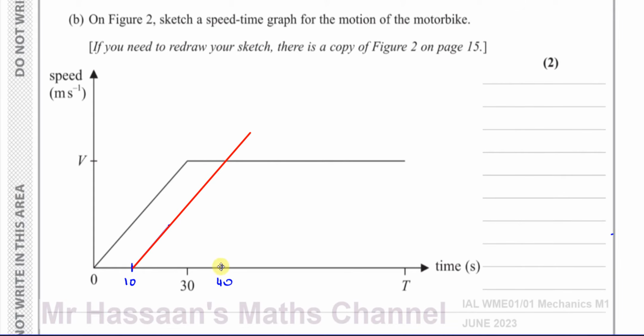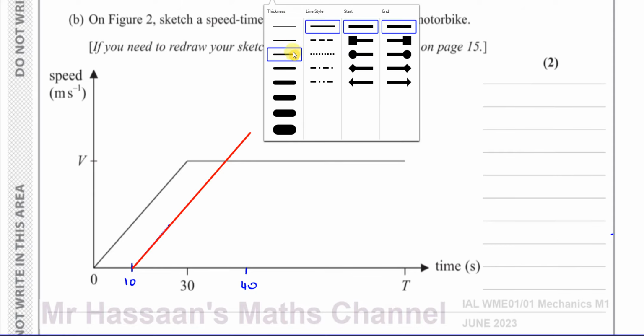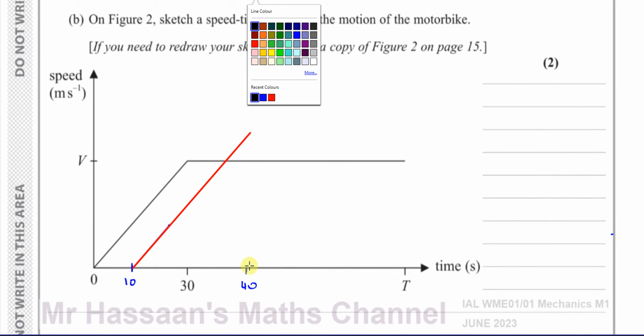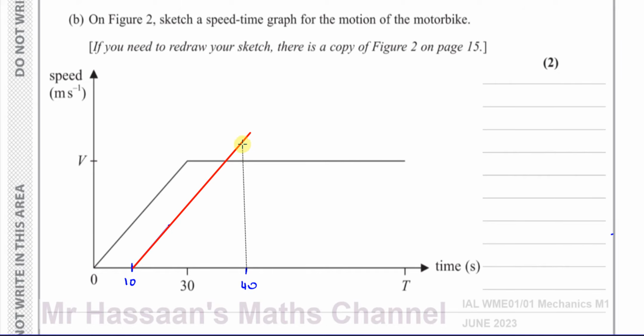So he's going to, of course, reach a higher speed. Just say that's 40 seconds. I know it's not very realistic, but it's okay. It's just a sketch. Okay, so now that's like 40 seconds. Let me make that different. So now he reaches that speed, which we have to work out eventually probably. All right, so there we have, he's reached that speed.